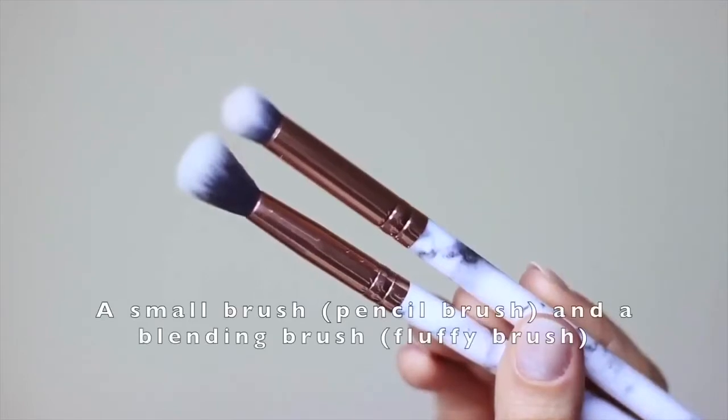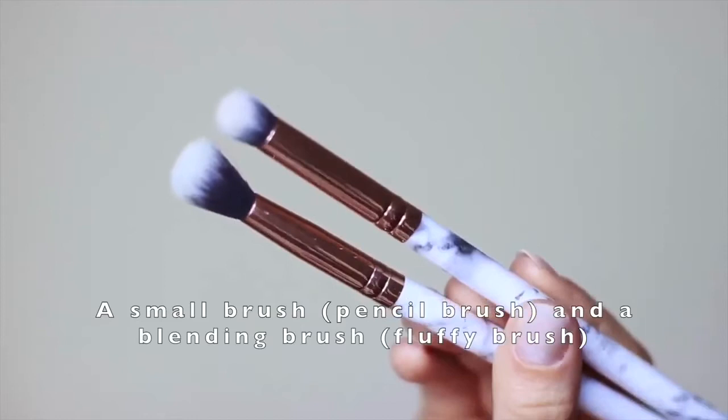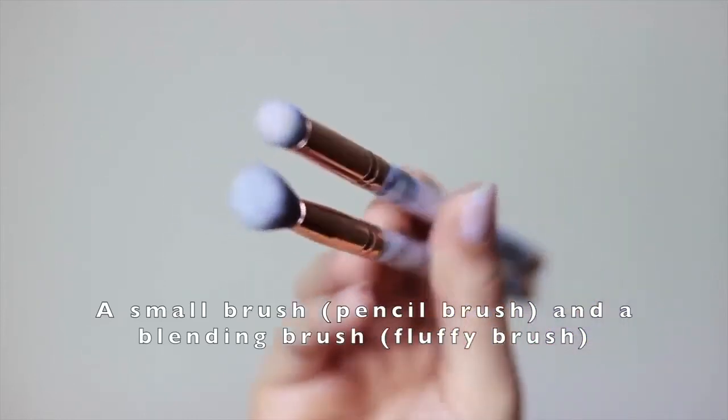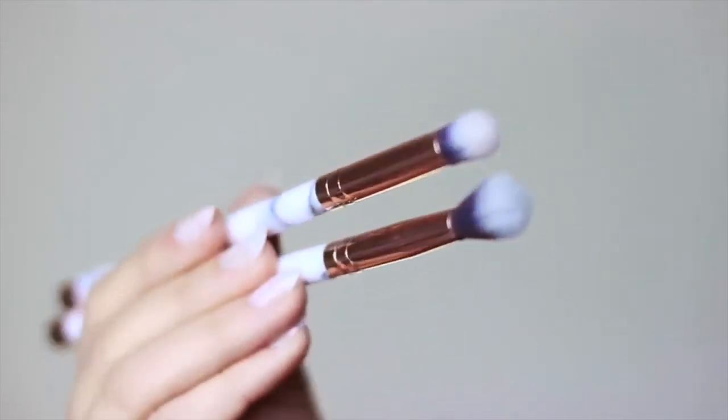Now for brushes, you're going to need at least 2 different brushes. A smaller one, I'm using a pencil brush, and then a blending one, or referred to as a fluffy brush. But these 2 brushes are all you're really going to need for this look.